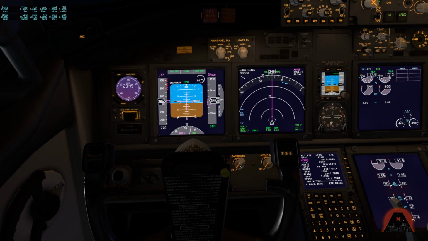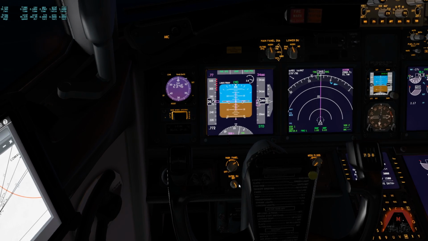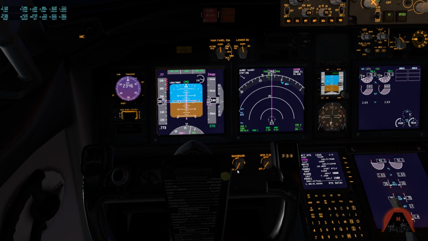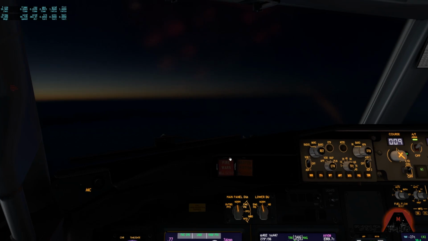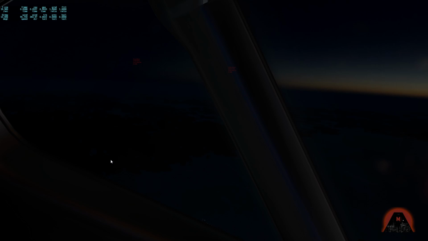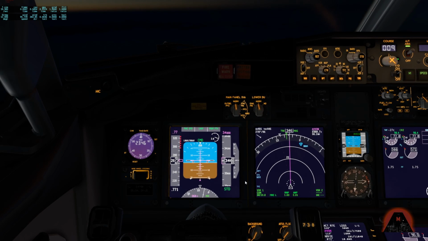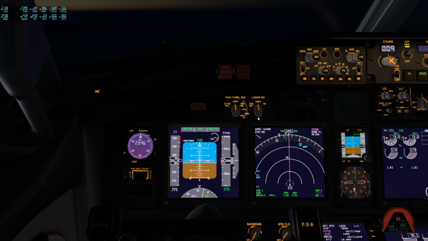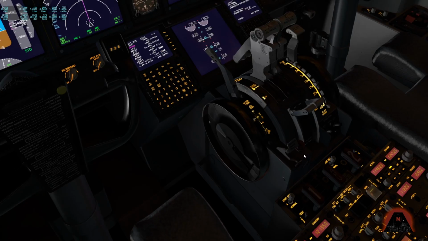Okay. It's reflecting on the window. That's kind of cool. I don't know how the weather is down there. We'll find out.